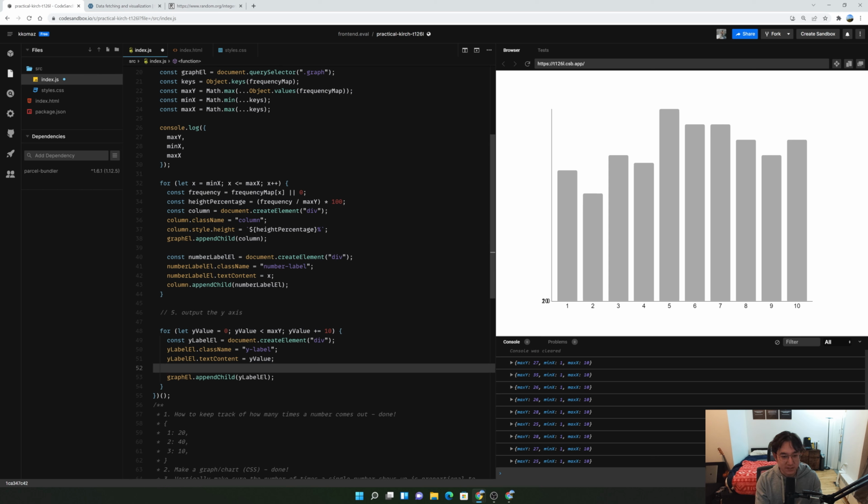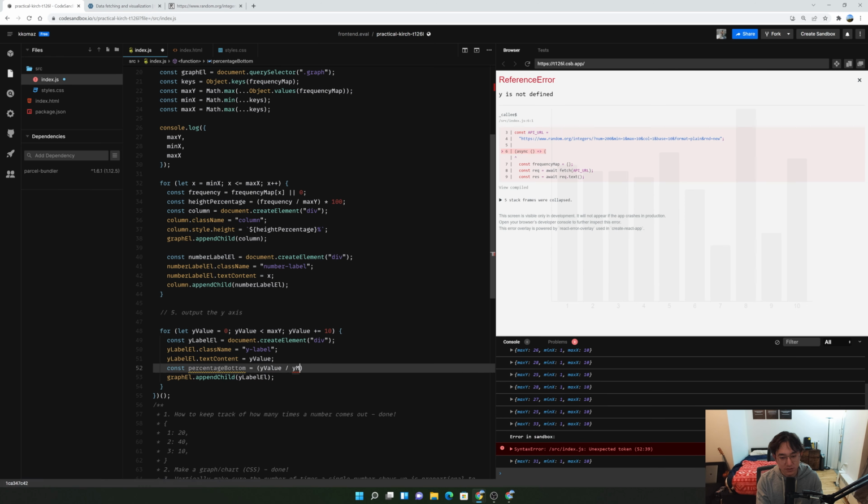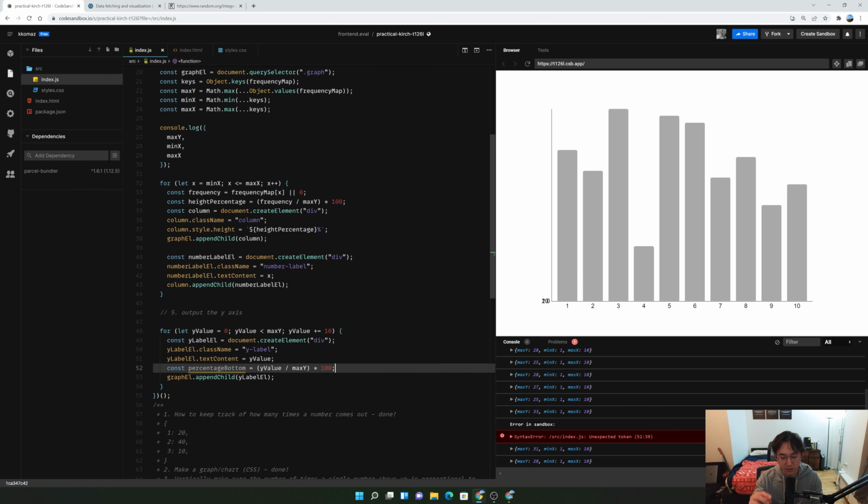So const percentageBottom equals yValue over maxY times 100. That'll give us the percentage of what the bottom should be.